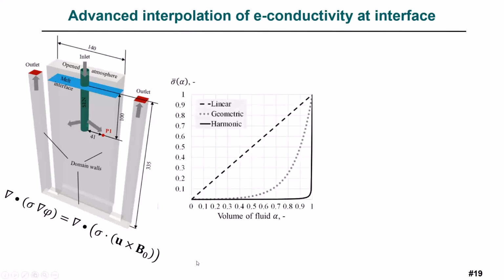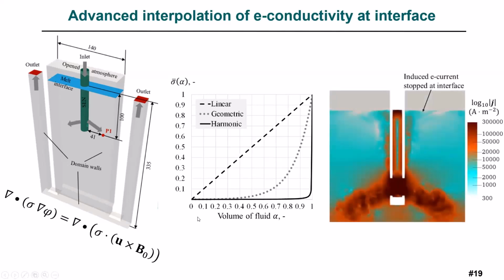It is very important to properly interpolate on the interface. You can imagine, if we apply linear interpolation between the non-conductive phase and the very conductive phase, even with 10% of conductive phase you get very strong conduction in this area. Our model doesn't feel the interface and can penetrate through the interface into the non-conductive liquid. It also doesn't really feel the bubbles which are entrapped in the system.